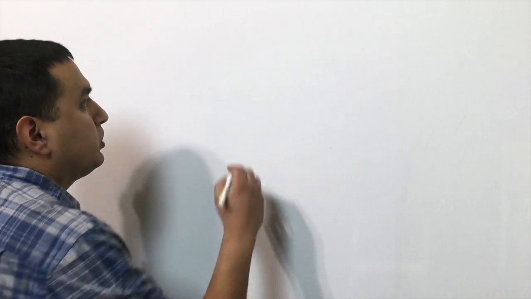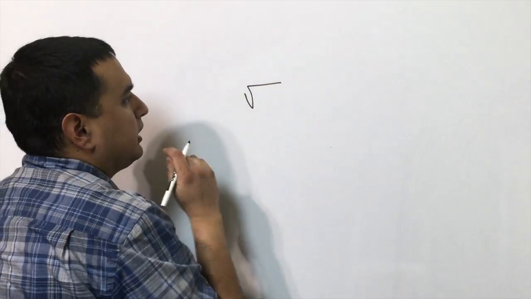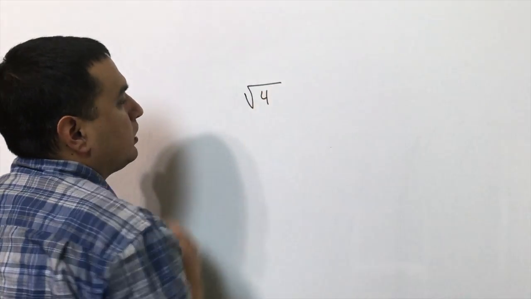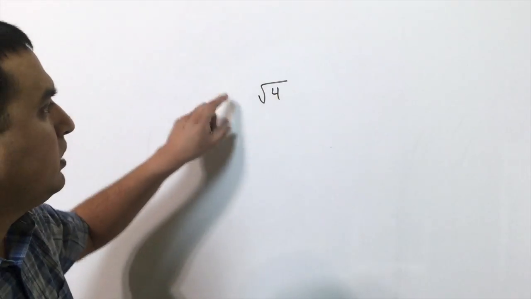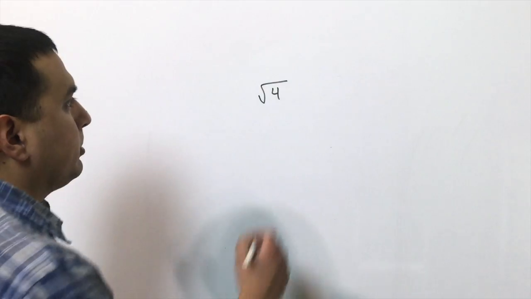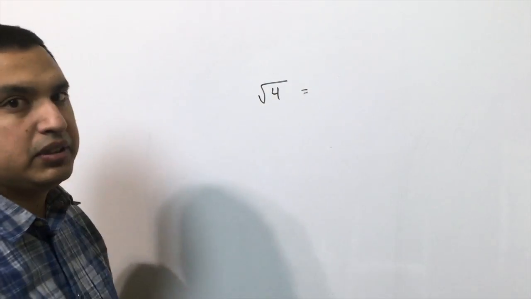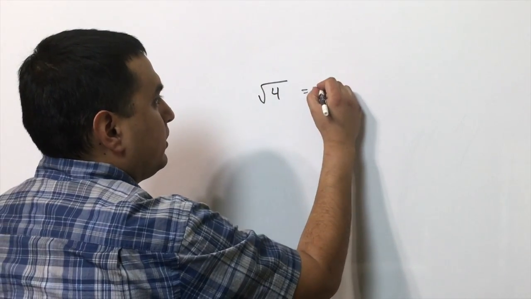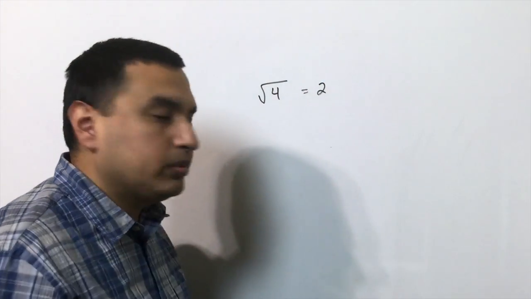Today we're talking about simplifying radicals. Now, a radical is just a number that is inside the square root symbol. So something like, say, the square root of 4. What this means when you see something like the square root of 4, if you remember, is that it's simply asking you what times itself is going to be 4. So obviously the answer for that is going to be 2. 2 times 2 would be 4.